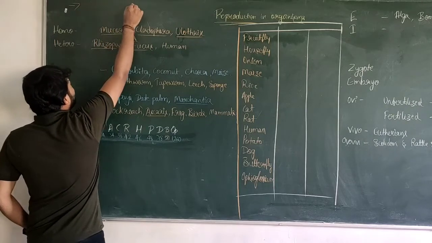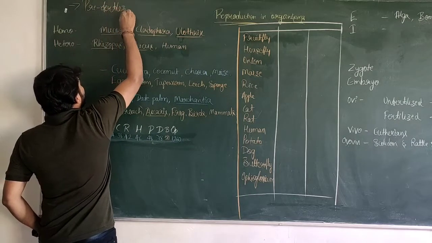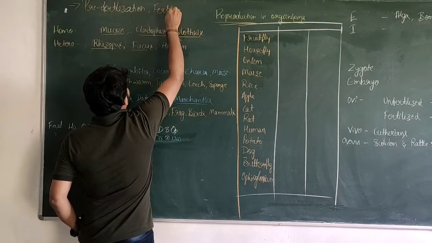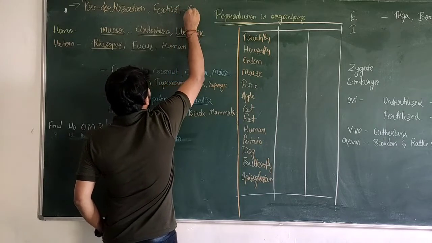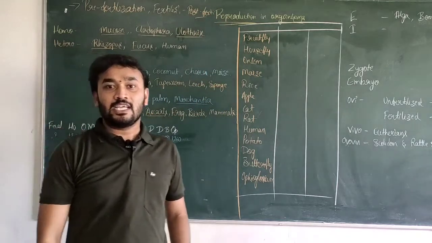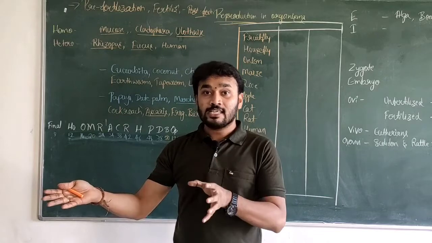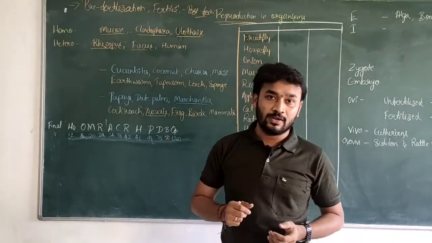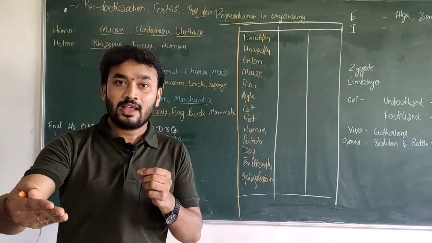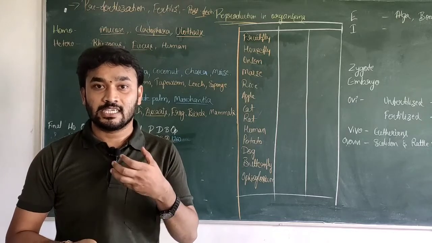One is the event that takes place before fertilization, the pre-fertilization event. After the pre-fertilization, there is fertilization, and then post-fertilization. So these are the three major events that take place during sexual reproduction: pre-fertilization events, fertilization events, and post-fertilization events. What are these three? As the name indicates, pre refers to early. Whatever events take place before fertilization are called pre-fertilization events.